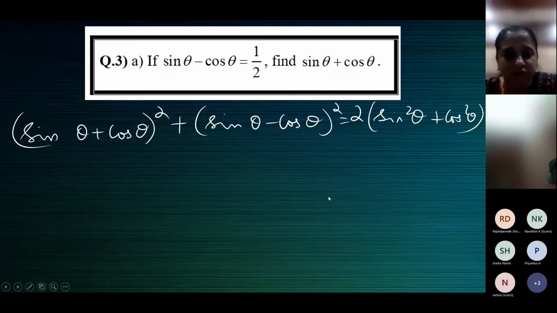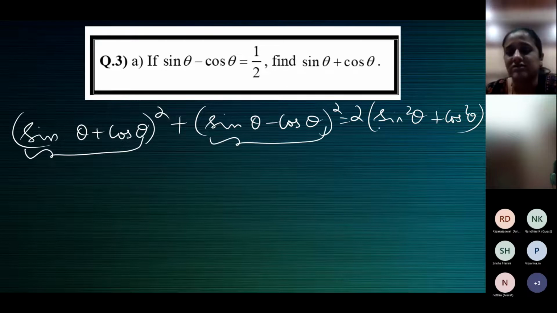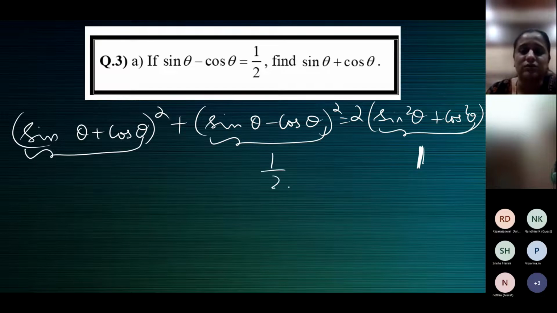Okay, so this identity is very important, children. All of us get this? So we have three expressions: sine theta plus cos theta, sine theta minus cos theta, sine square theta plus cos square theta. Now we know that sine square theta plus cos square theta is 1, an identity. Sine theta minus cos theta is 1 by 2. So we can work this and find the third one. Always, when there are 3 unknowns and 2 of them are given to you, you can find the third one.